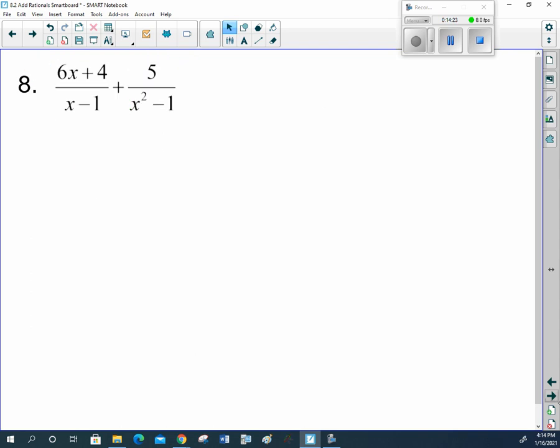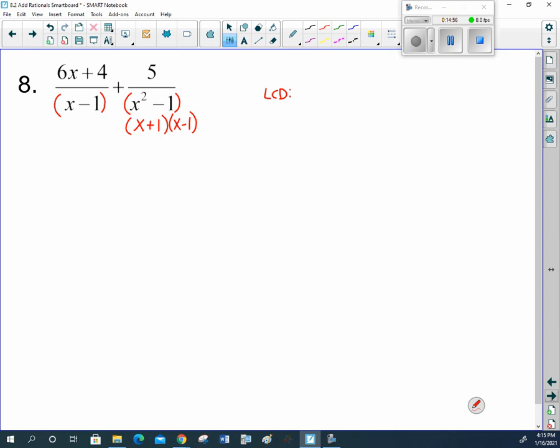Okay, so now I see x plus 6x plus 4 over x minus 1 and 5 over x squared minus 1. So once again, I like to put these groupings like this. But I'm noticing something about x squared minus 1. That's our difference of squares. We need to factor that. We don't leave it; it becomes x plus 1 and x minus 1. When you're trying to find the lowest common denominator, you want everything to be in its factored form. Okay? So x squared minus 1 is not in its factored form.